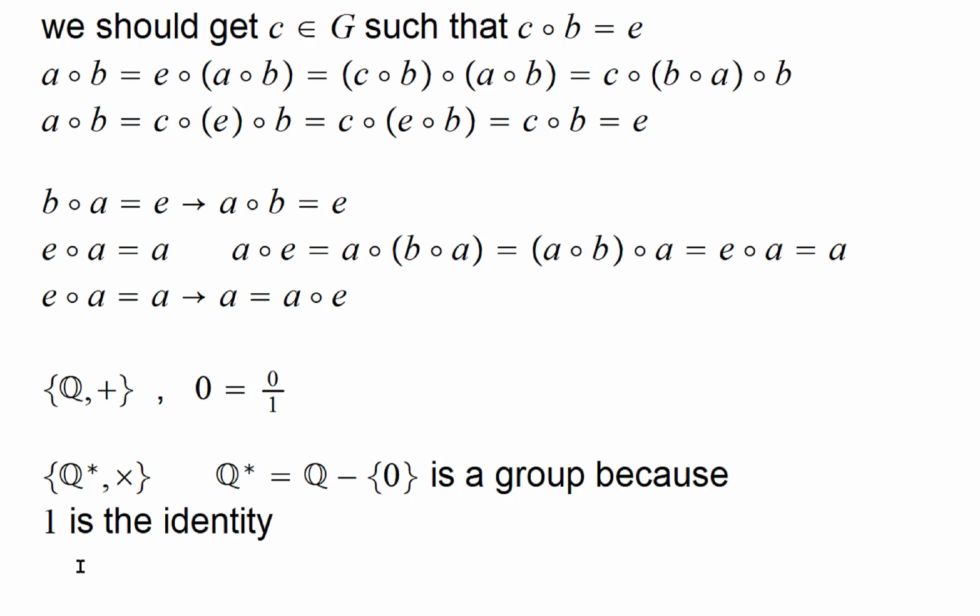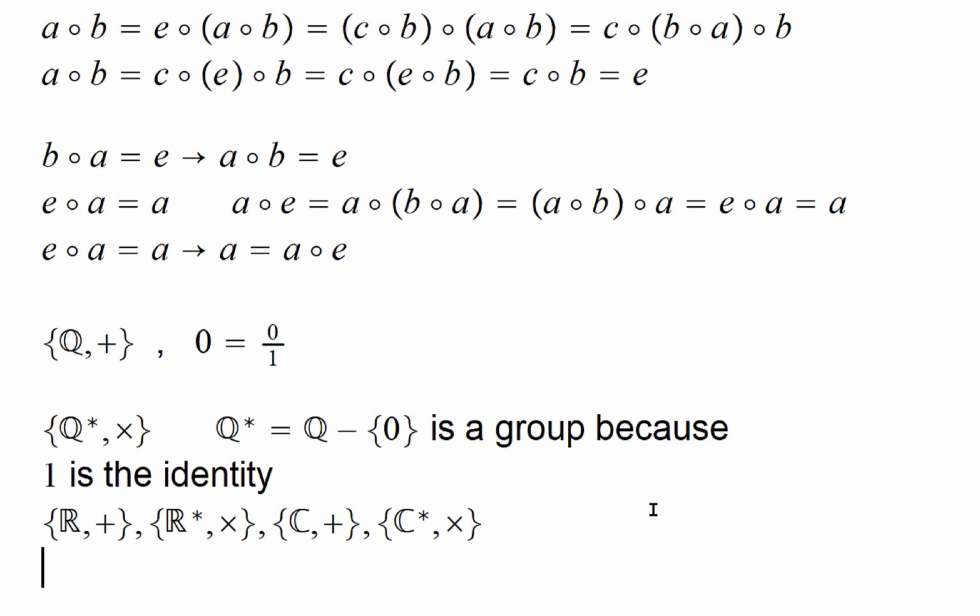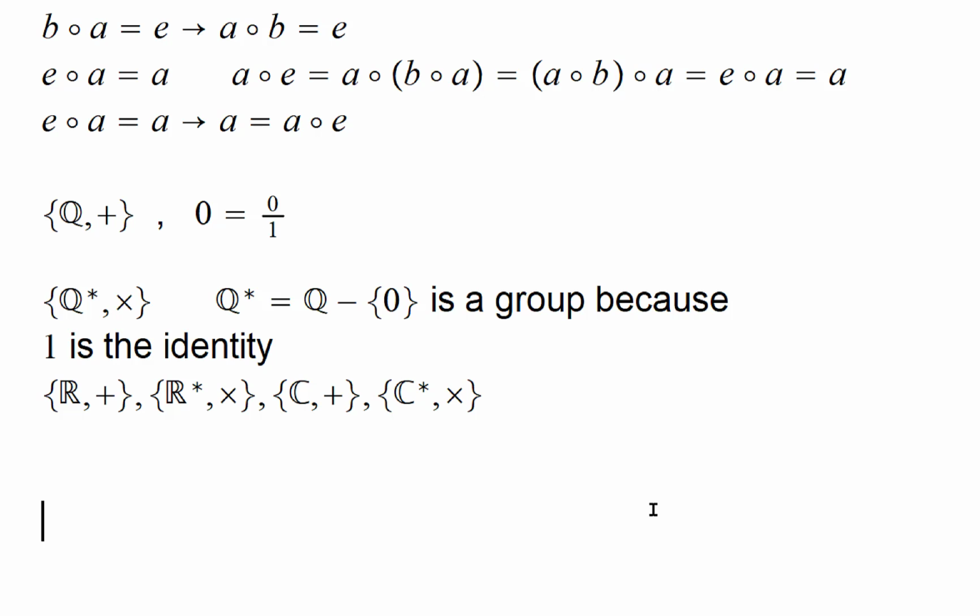In a similar manner, we can see that the set of real numbers is a group with respect to addition, non-zero real numbers are a group with respect to multiplication, and similar statements hold for the set of complex numbers. Now let's move on to a very interesting example. There is some history to it, so let me take you there.